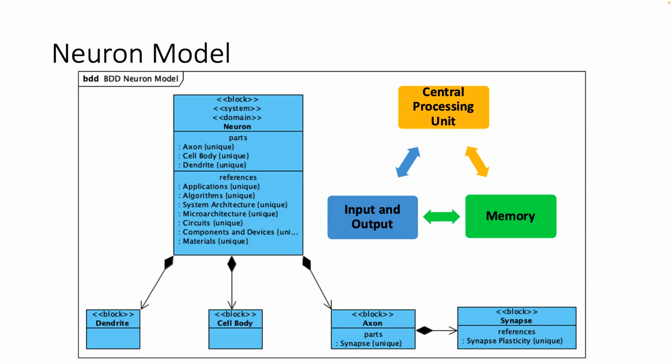In contrast to a centralized von Neumann architecture, and so I put this in here. This isn't part of the block definition diagram, but it's trying to highlight these three major things. In contrast to a centralized von Neumann computing architecture with separate processing, memory, and input and output modules, each neuron is a self-contained computing agent that can be networked with other neurons to form networks. How a neuron implements each of the three von Neumann architecture elements is explained next to clarify what is meant by comparing an individual neuron with a computational element.